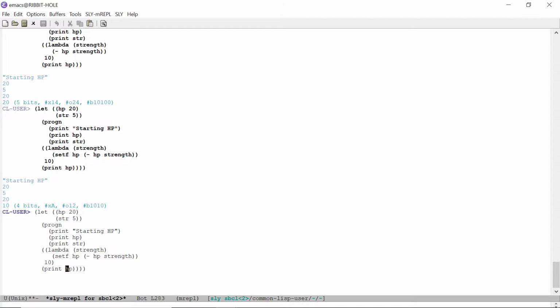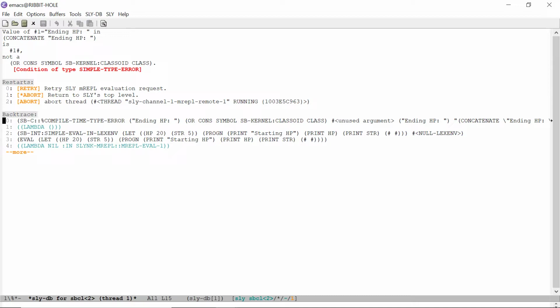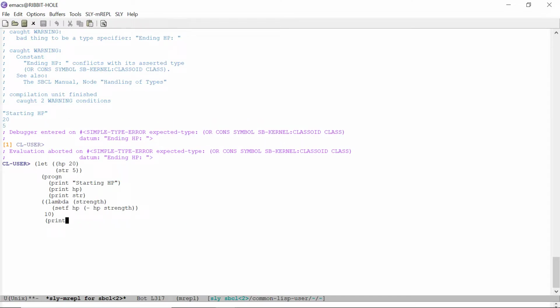Enter. And so it kept where my cursor was, so that's really cool. I have to see if it does that again. I'm just making this really ugly for a second. Concatenate, please. Oh, didn't like that. Let me put a space there and try that again. But concatenate ending HP, let's say. And if I say concatenate that, can I put HP sitting here, I wonder? God, it's getting so ugly here. Alright, so I'm just going to quit fooling around for a minute and use format. And then here I'm going to say ending HP.